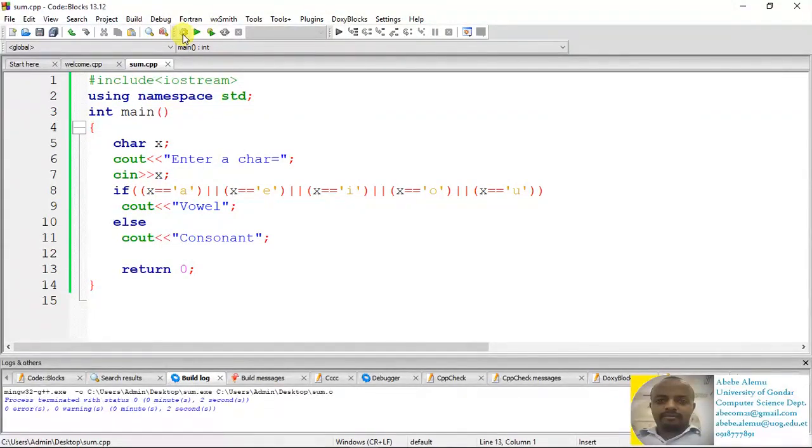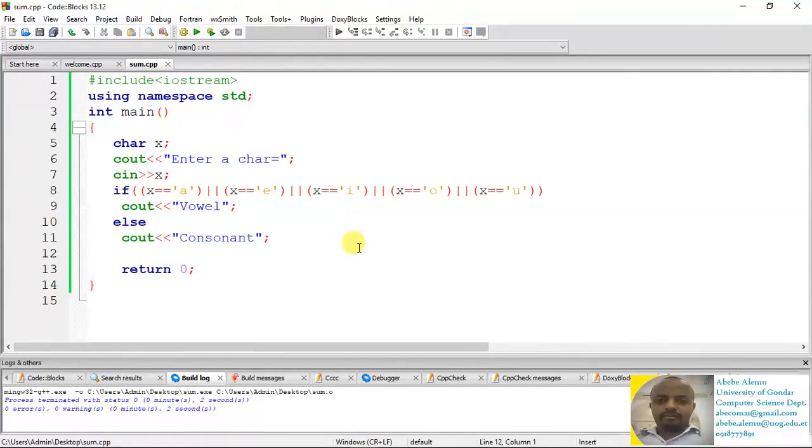consonant. So if is a conditional statement that will handle conditions, that will tell the compiler to go to a different part of the program based on the condition. If it's true, the statement next to the if statement will be executed. Otherwise, it will go to the else statement to check another condition. If we don't have another condition, the else statement will be executed. So this is what you need to know about the if else.